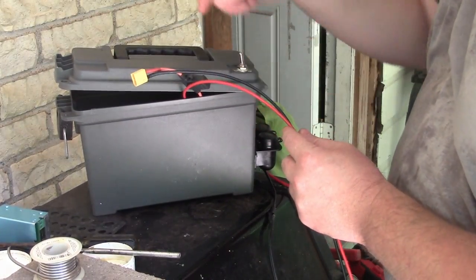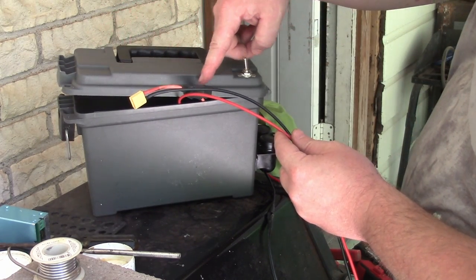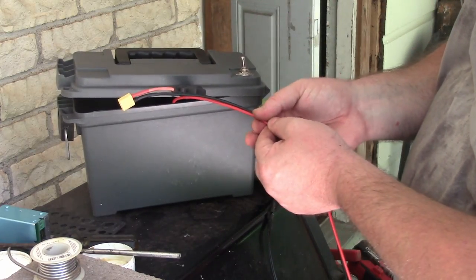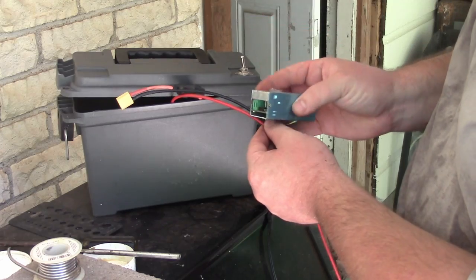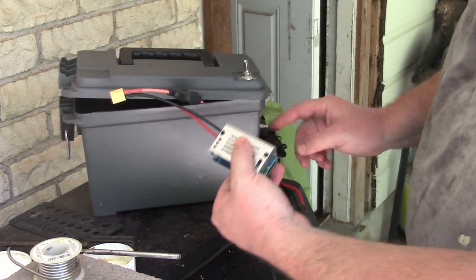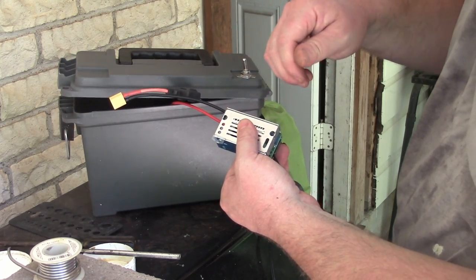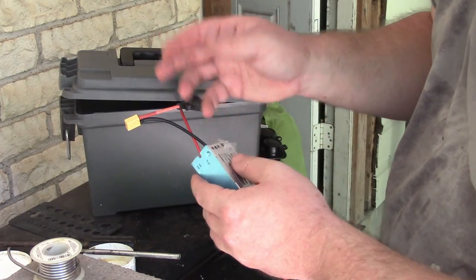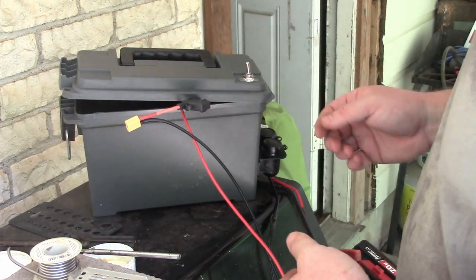All right, so just to recap, the battery will plug in here. They'll go through the fuse, through the switch, to these wires here that will go to the input to the buck converter. And then on the output of the buck converter, that's where the plug will come from. And then I can dial in the voltage to the 12 volts that I want to regulate it to for my CPAP. But you could regulate it for other reasons, of course.